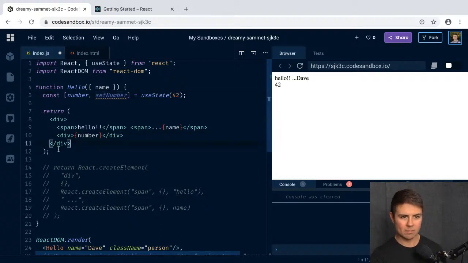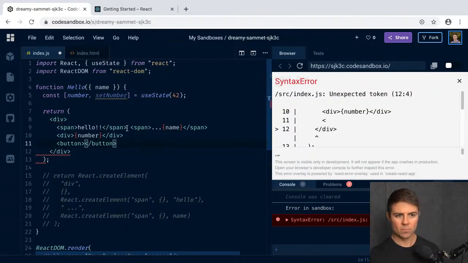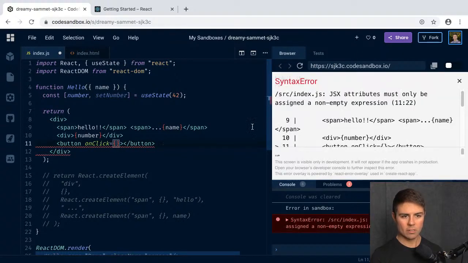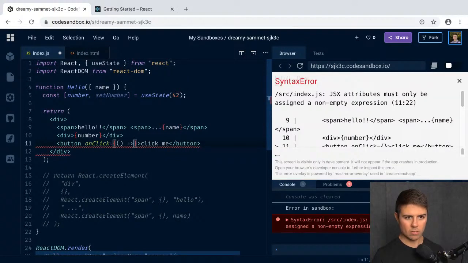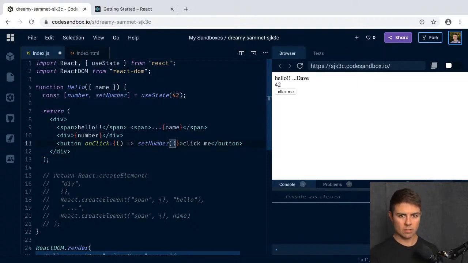Nothing's really happening yet. Let's add a button, and we can change the number. So when we click the button, click me, this will take a function. We'll write an arrow function in here, and we're going to call setNumber with, let's say, 99.